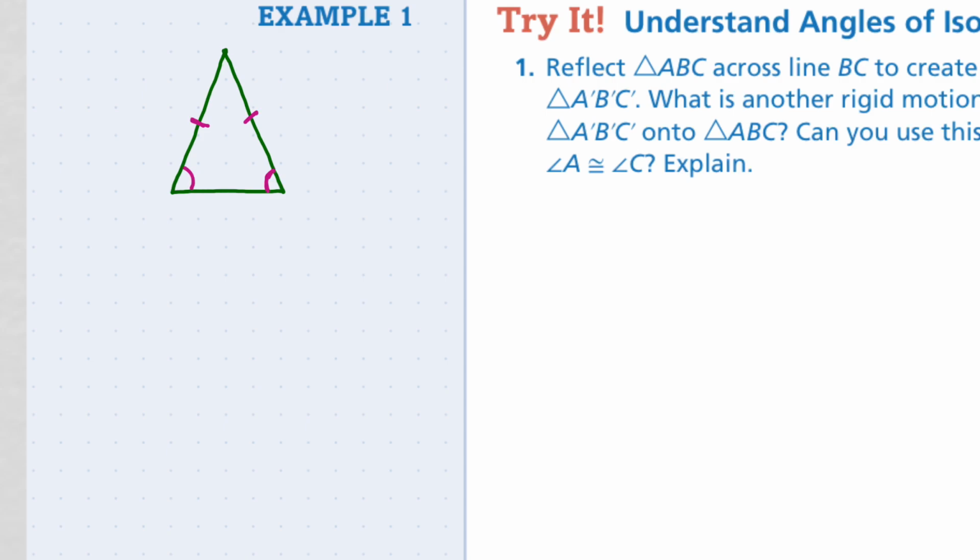With this isosceles triangle, I know that the sides are going to be congruent and the opposite angles would be congruent. If I were to bisect the angle that is not congruent, it would also bisect the side opposite that's not congruent, creating a perpendicular bisector. So that would form a 90-degree angle, bisecting this segment in half, and it would also bisect the angle into two congruent angles. So we end up with two right triangles that are congruent.